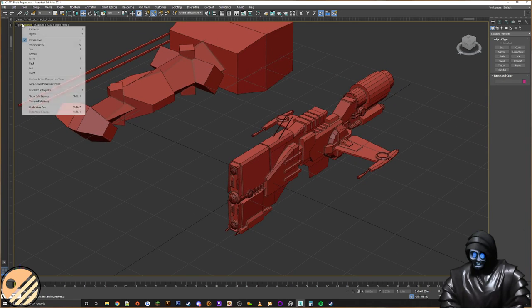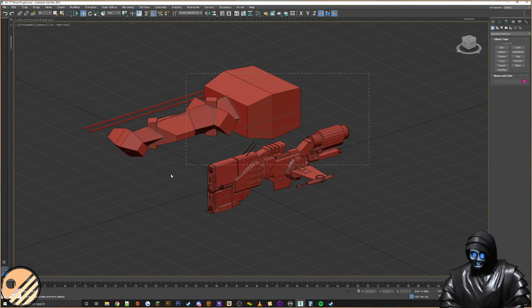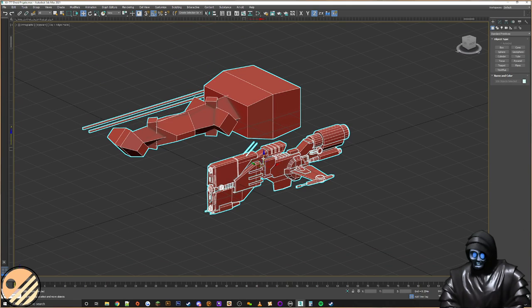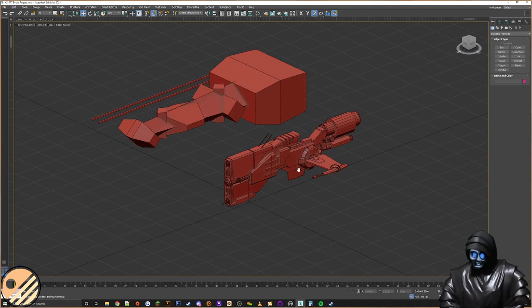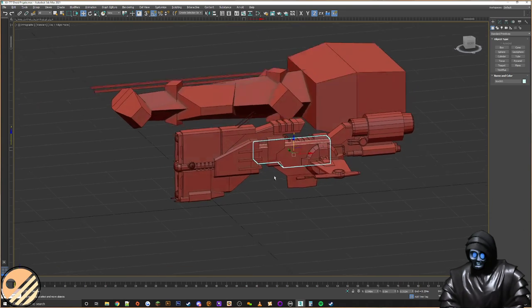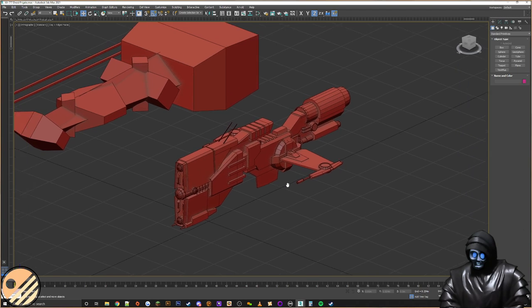See how things look in orthographic. Sometimes I get caught up and look at something from the same perspective for the entire model, and it's good to change the way you look at stuff. You might see things pop out that need to be fixed or adjusted that you didn't see before, or you might discover new shapes and things you like.